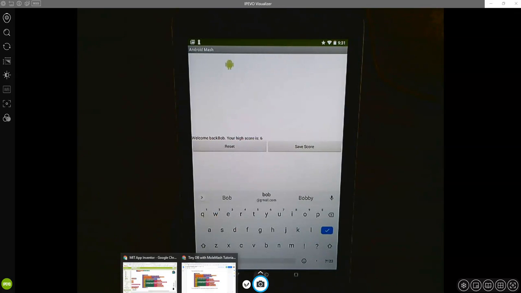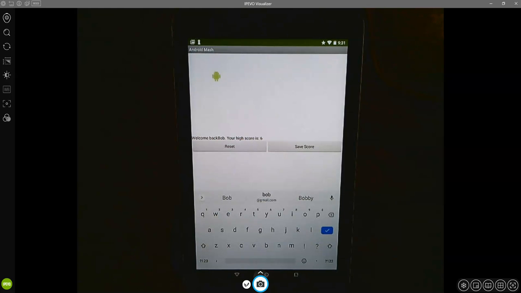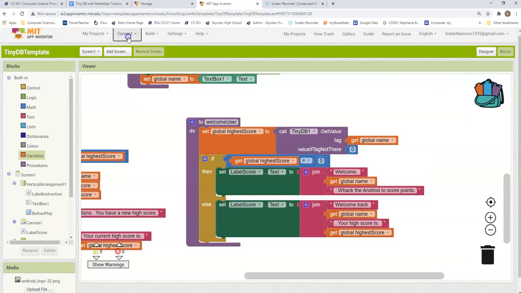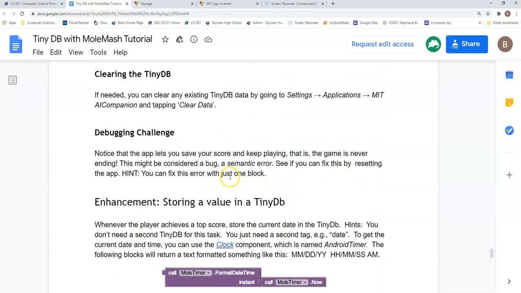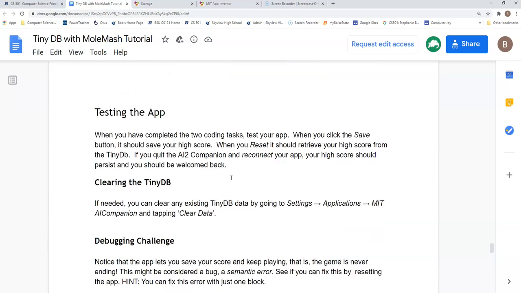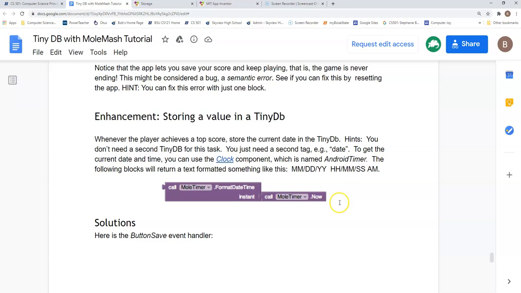I like that. Welcome back, your high score is. Welcome back, space. That's going to be just a little bit different, and that'll help us out. We do need to, there is a little bit of a bug, it says here in our text. So as we come down here, it will tell us a little bit about the welcome user procedure. But it does say here that we could enhance our project by giving the user some information about when they got a high score or when something was saved in the database.